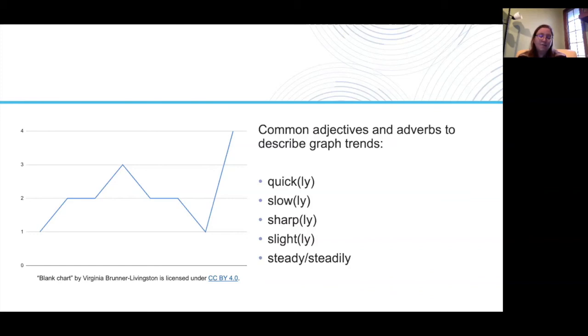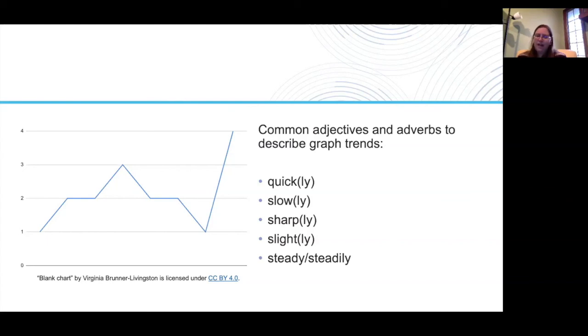If we start from the beginning, it increases by 1, which we may say is a slight or a slow change. It then levels off or flattens off for a little bit before making another slow increase or another slight increase. It then proceeds to decrease slowly or slightly. It remains the same for a little bit and then decreases again.